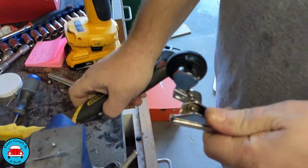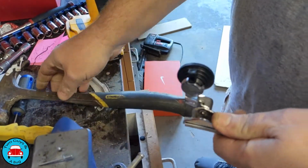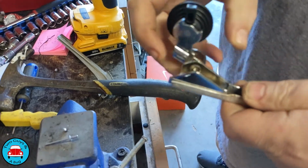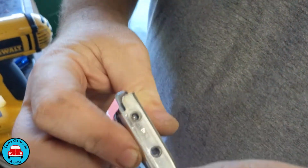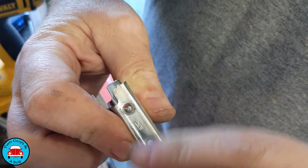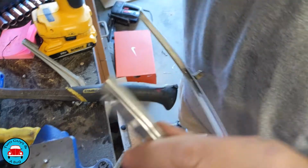All right, so that one doesn't line up. That hole is way off on that one. So I'm going to check this one to see if it's any better.